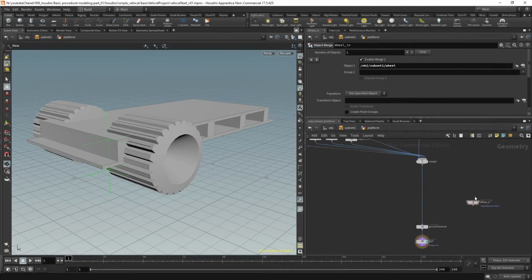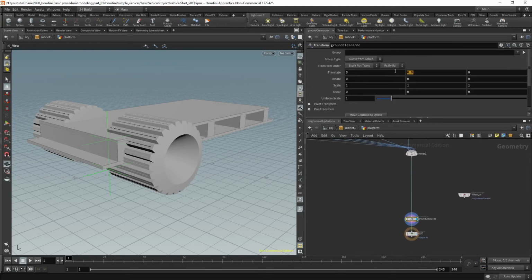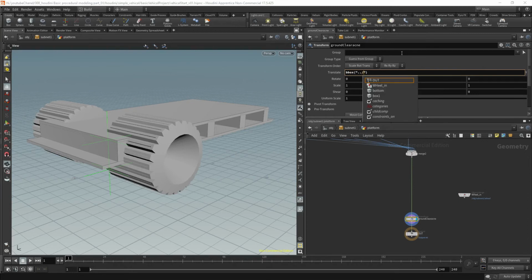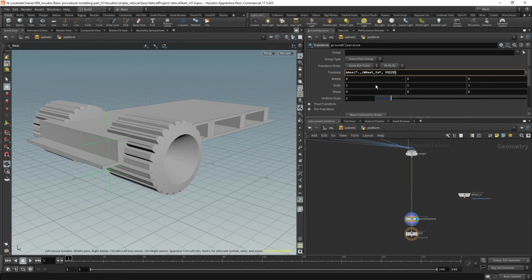And you should care about the capitals and naming and all this stuff when you're making something huge, but this is a super simple thing, so I don't care about the spellings. Let's go here, start typing a bbox, double quotes, dot slash. It shows everything that's in the platform node. That's why we brought in the wheel, and that's what's shown right here. We select that guy. We can use the same thing that we did for the wheel height. So it's gonna be y size divided by 2.